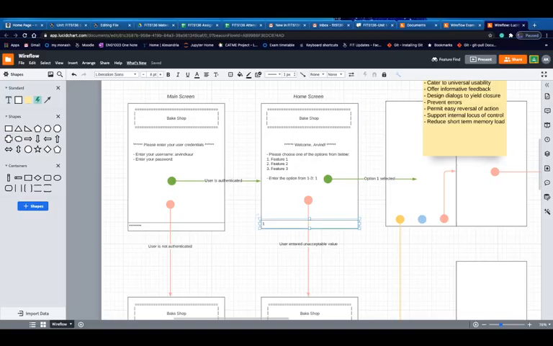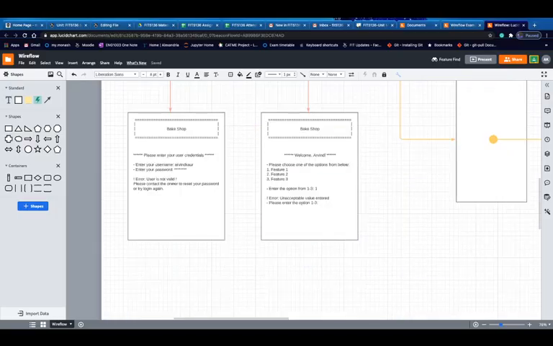So I'll copy this box again and put it here, and let's just say this time the user came to his or her senses and did something correct and entered the right input.